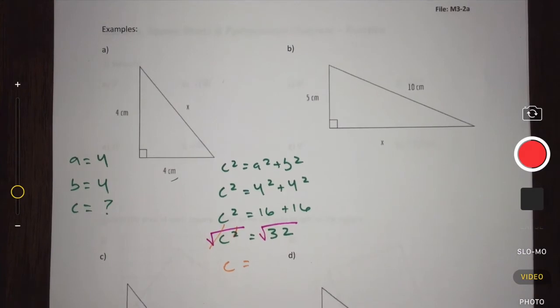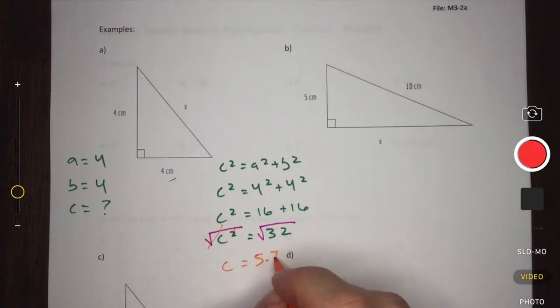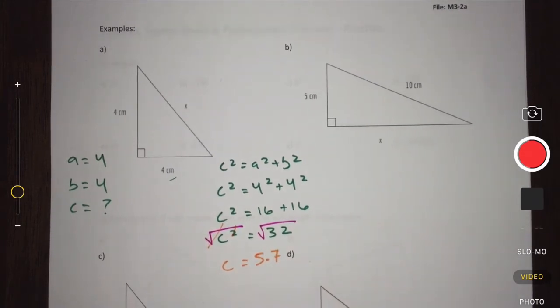c, and when I find the square root of 32, I can do this a couple of ways. To start out, if you want to use a calculator, that's no problem, but it would be best if you can start to use your estimating skills to help you out. So if you're estimating this, you hopefully will estimate it out to be approximately 5.7. If you are using your calculator, you will have calculated out to be 5.65 and then a whole bunch of decimals. So again, we want to make sure that we round that to one decimal place. So our approximate length of side C is going to be 5.7 centimeters.